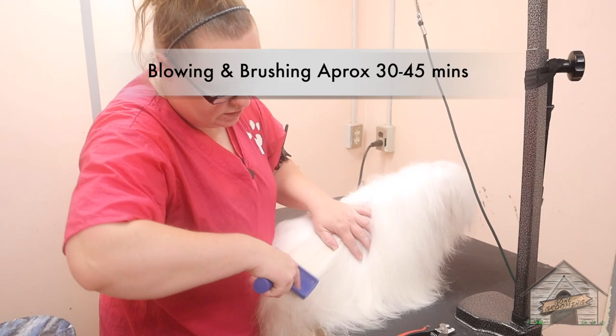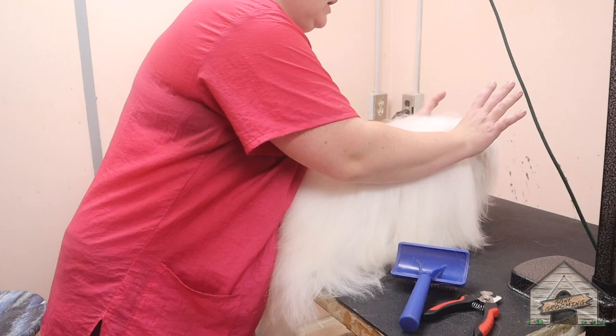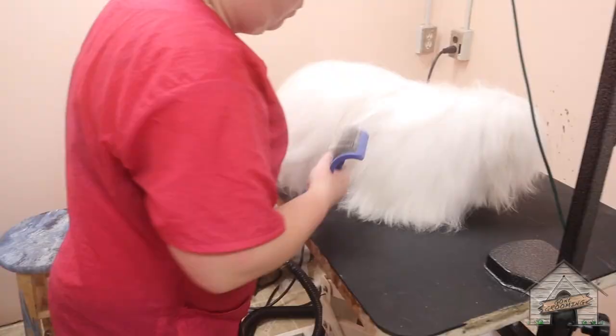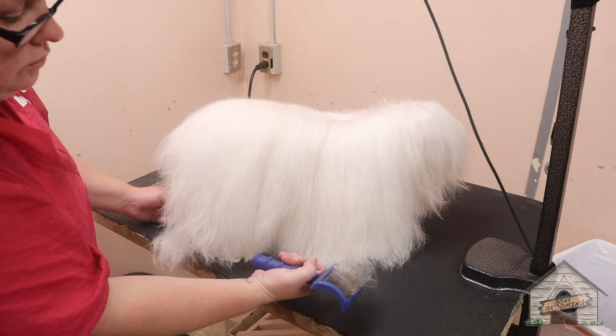You'll get some knots in her armpits. I've already taken them out. You really don't wanna brush them through because it's a very sensitive area, as well as behind her ears, you're gonna have some knots. I already took care of that. We're going to clip her nails, trim the bottoms of her feet, and then brush them out one more time. And then we're gonna take about, I would say about an inch off of her.